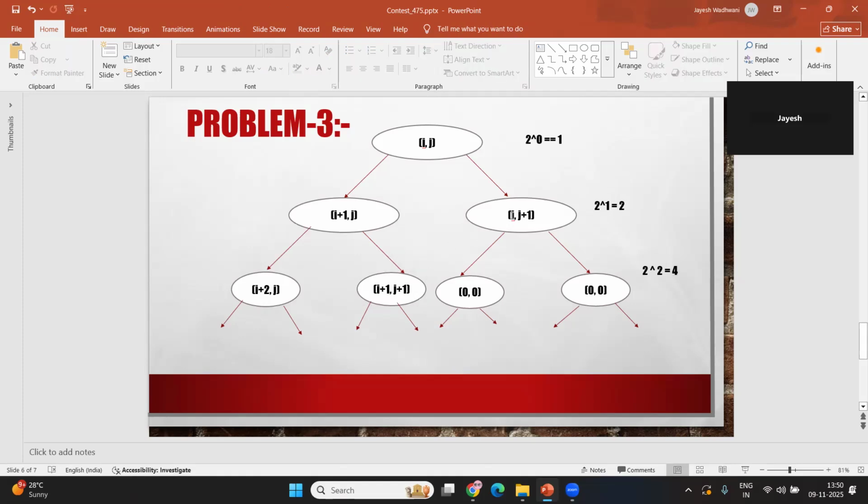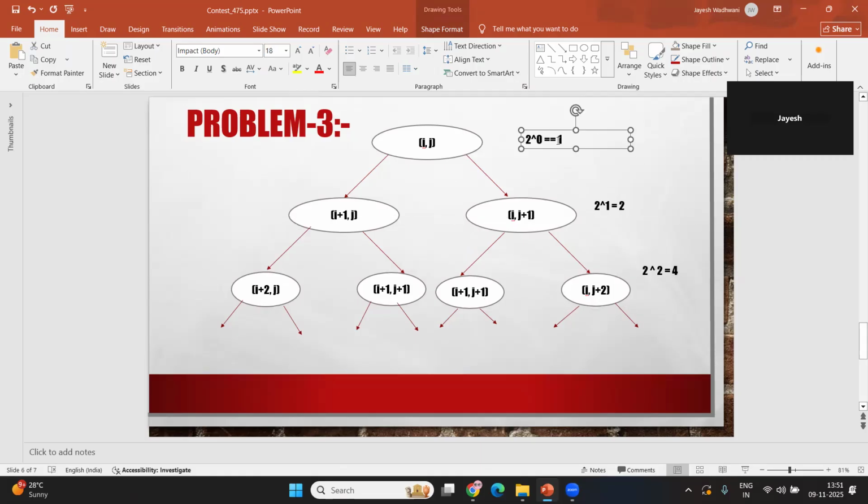Similar things happen if I am at i,j+1: for going down I do i+1, and for going right the column increments by 1 and the row stays constant.